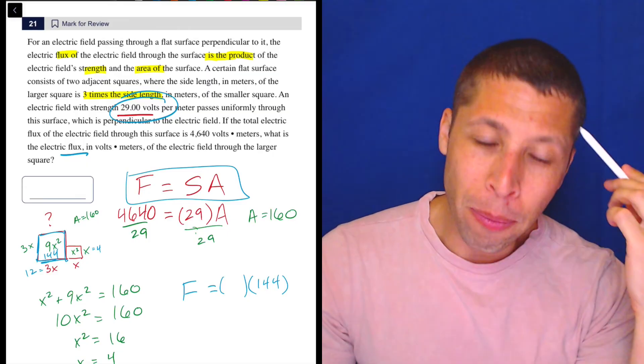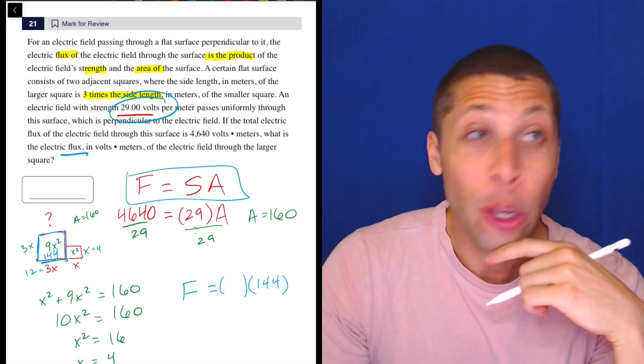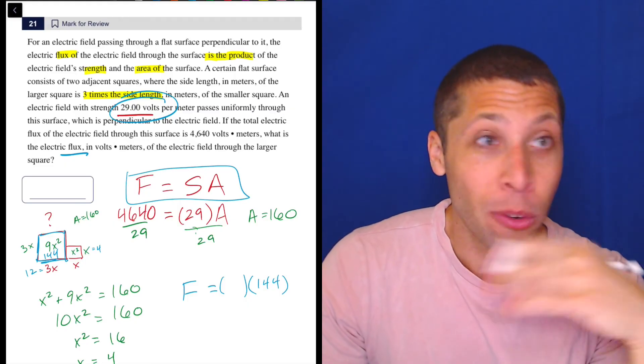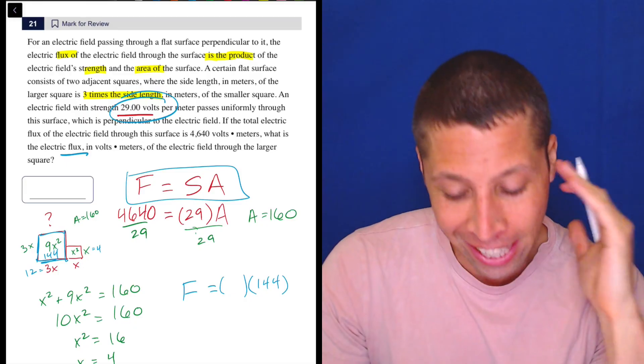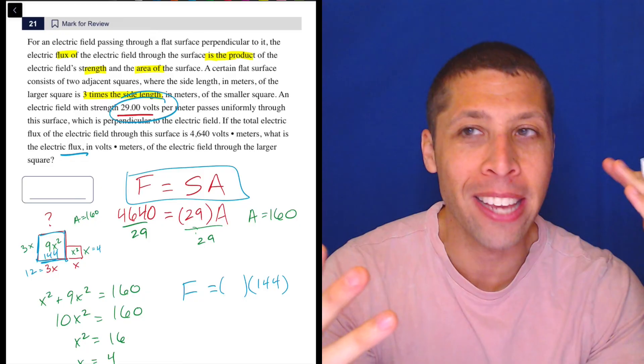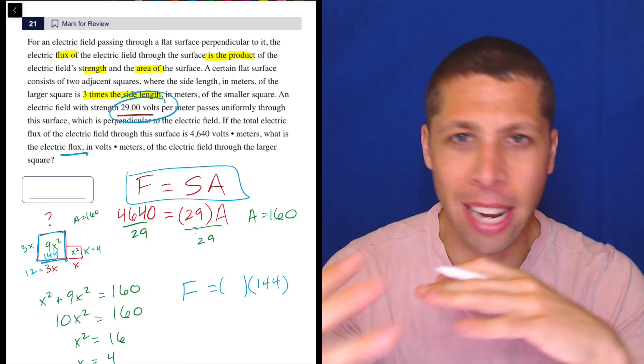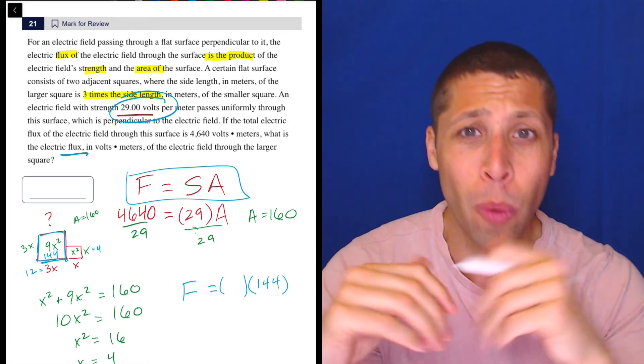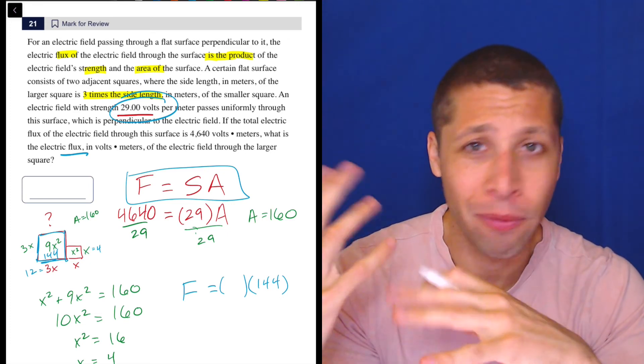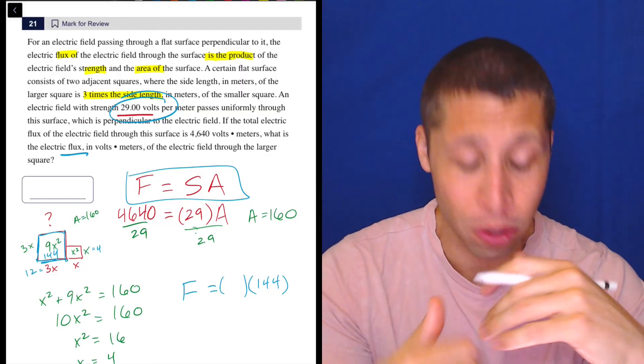Now you might be thinking, but how do I know the strength is the same? Honestly, you don't, but what else are you going to do? You have no other options here. And it kind of makes sense. I guess if the field is just like existing in space, then it doesn't matter where we are standing in the field. It's going to have the same strength. The big square, the little square, the field is still going to have the same strength. But that's me guessing. I don't really care. I wouldn't even do this on the test.